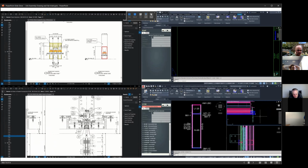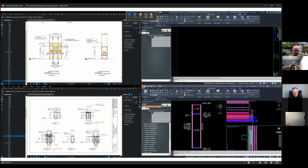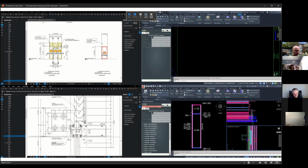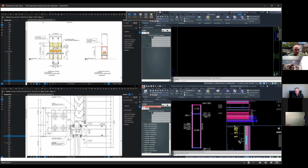So quickly, we can just look through the model and see where the parts are. You can look at the horizontal and the location of the sunshade bracket relative to the horizontal. You can see that it is 1 and 1/8 from bottom of horizontal to bottom of the plate. Can quickly measure that, and yes, it is minus 1 and 1/8.